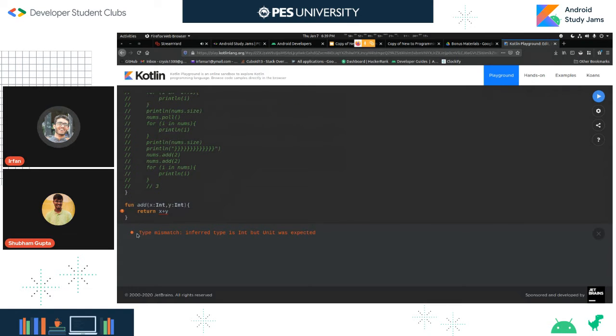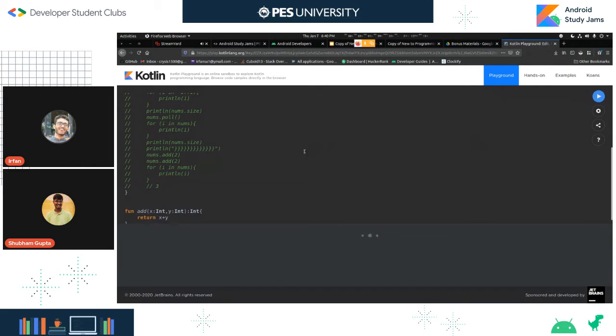Okay, now it gives us a new error saying that the inferred type is int, but unit was expected. By default, any return type in Kotlin is a unit. In Java and C, a default return type would be void, but in Kotlin, it's a unit. So in order to define the type of output that we are returning, we need to assign the return type as well. In order to do that, we do not add an int keyword here. We add it at the end this way. So function add has a return type of int. It takes in 2 values, each having the type int. And then it returns x plus y.